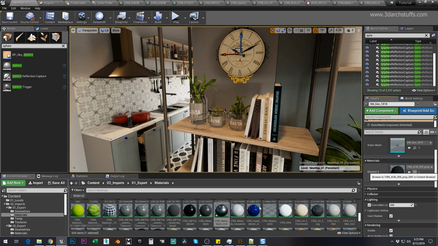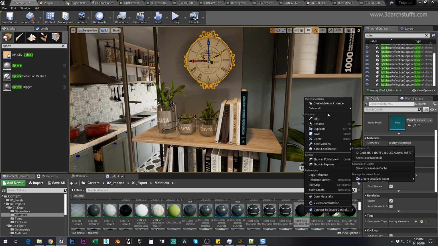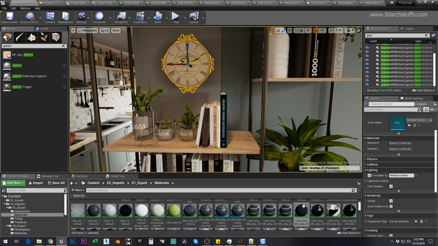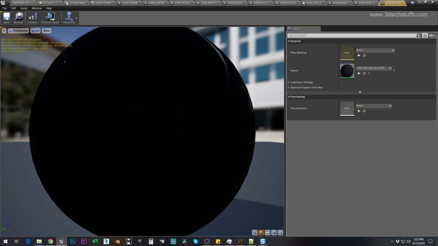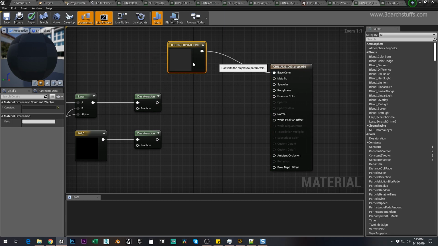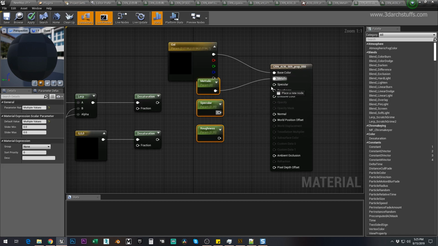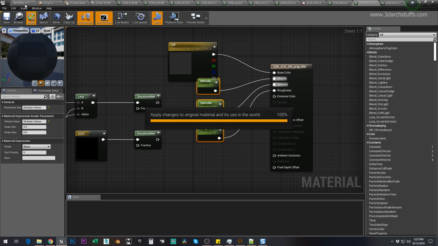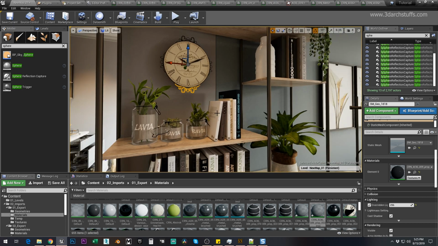Let's search that material, press Ctrl Q, and then right click, convert to instance material, and then we go ahead, apply it here, apply it here, double click, open it, right click, convert to parameters, color, and then Ctrl V, metallic, specular, roughness, apply, and now we can control the color of this object.